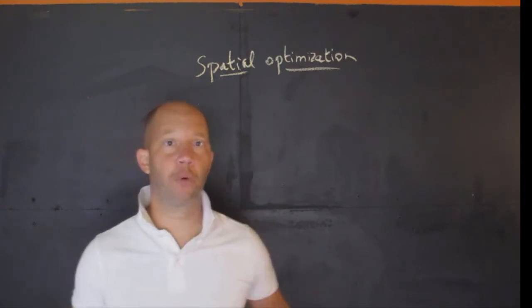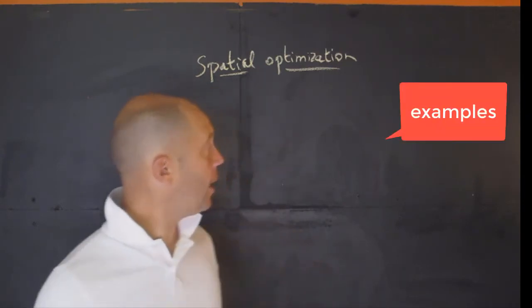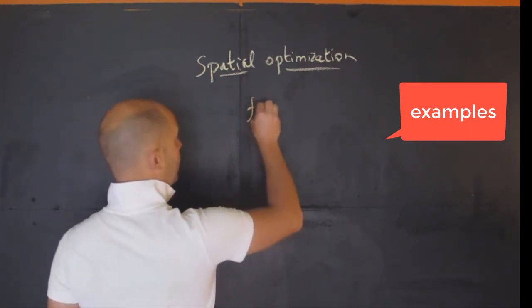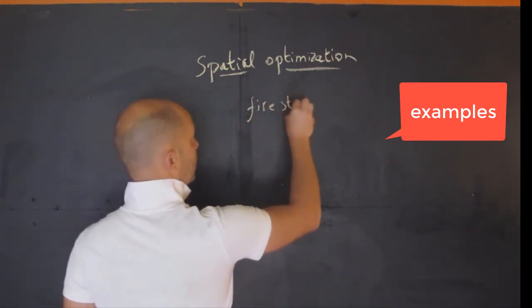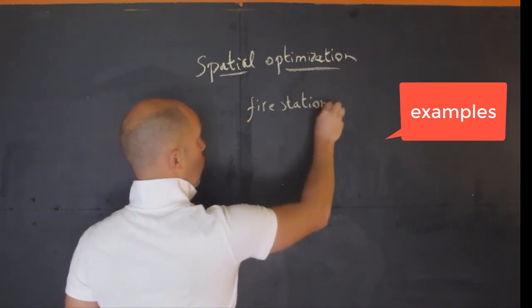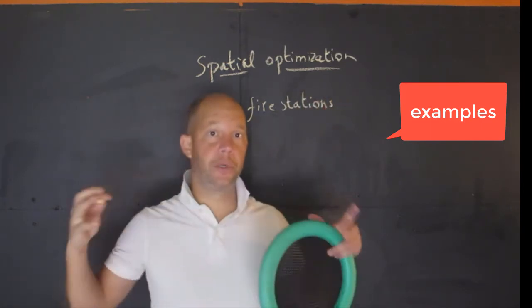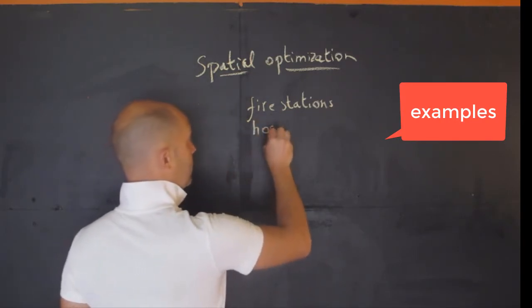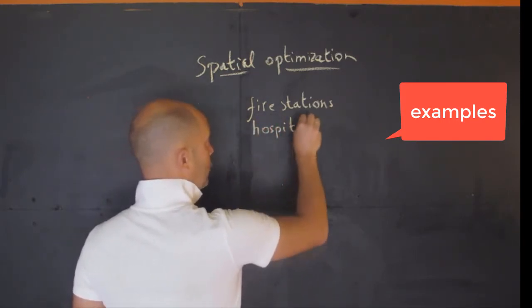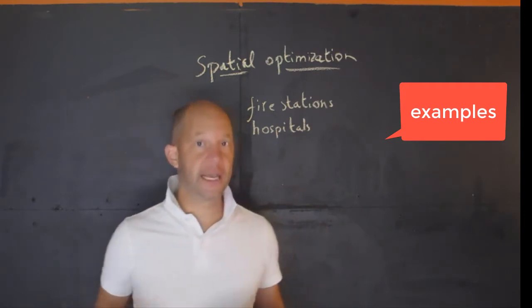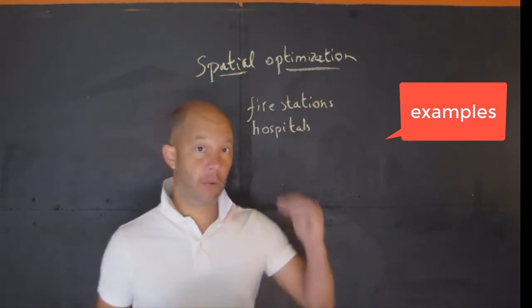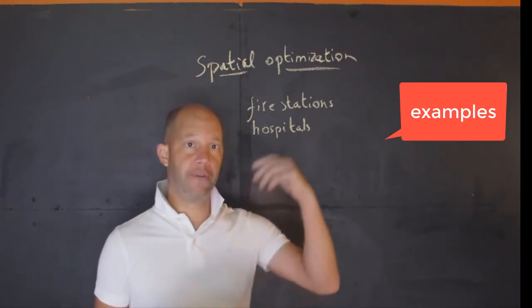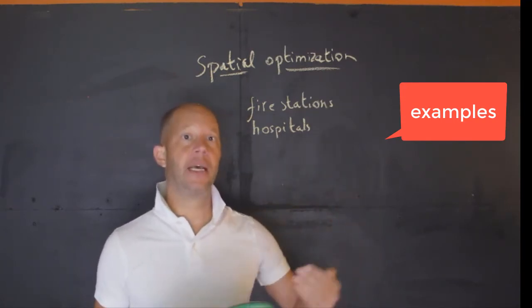So what sort of problem could we deal with? Well, we could, for instance, be trying to locate a set of fire stations. Why is this spatial? Because its arrangement is spatial in the geographic sense. It could be the location of hospitals, in this case trying to provide and optimize access to everybody while trying to minimize the cost to a certain degree. So here we have two objectives: maximize access and minimize the cost.